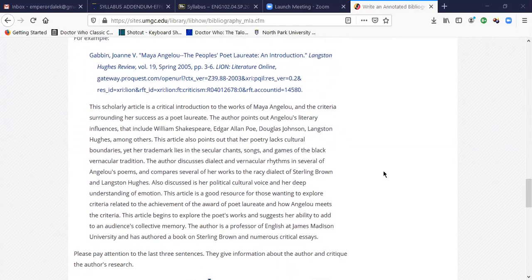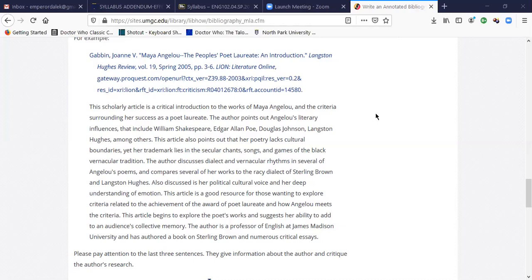For example, we've got this, and this is going to be a source. You notice that they don't do what I ask you to do, which is shorten that using something like tinyurl.com. I would prefer that if you did that. But imagine that this is all the same, except for this part. This part at the end would have tinyurl.com, blah, blah, blah, and then the date you accessed it. This is what the annotation looks like.